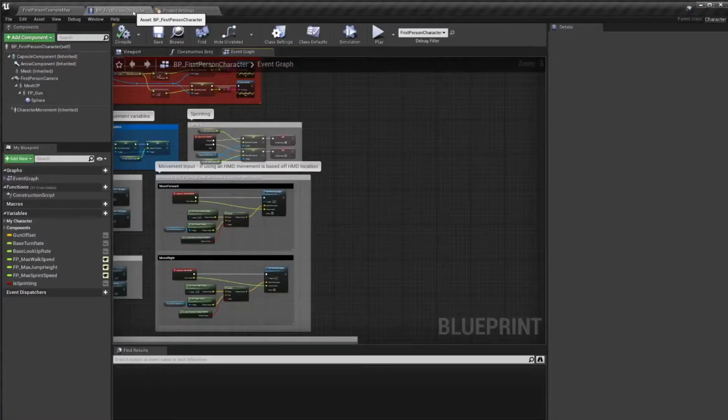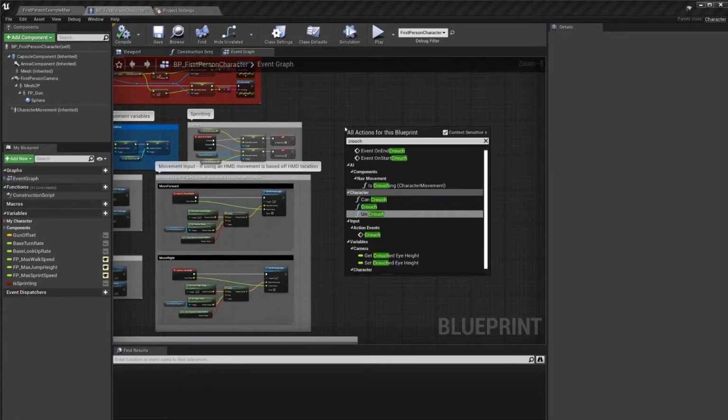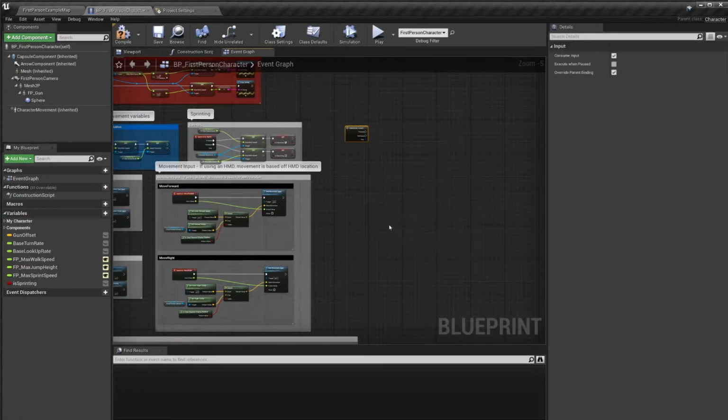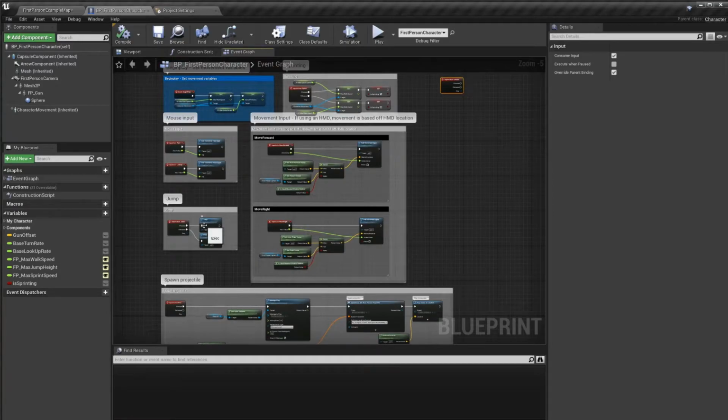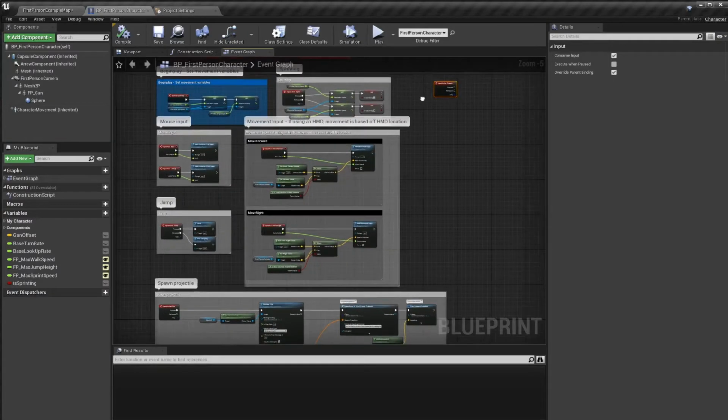Let's go back to our first person character. We can now right mouse button and look for crouch. Compile and save. Now what we could do is call an event called crouch, which is similar to jump. There's already crouch settings on the character movement component, but that crouching snaps and we want to have a smooth crouch, so you'll go down smoothly, and we want to do it ourselves. So we won't be using that method, we'll be doing it ourselves.